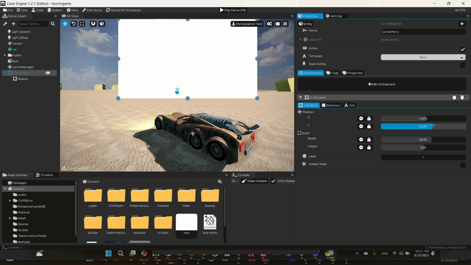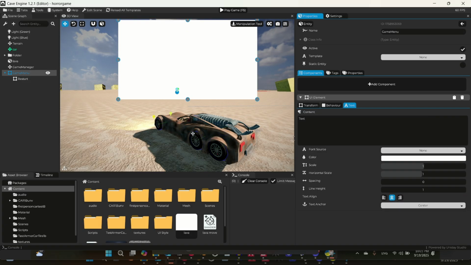Let's make this a text: Game Menu. So when we open it, we will see that the game menu is open.